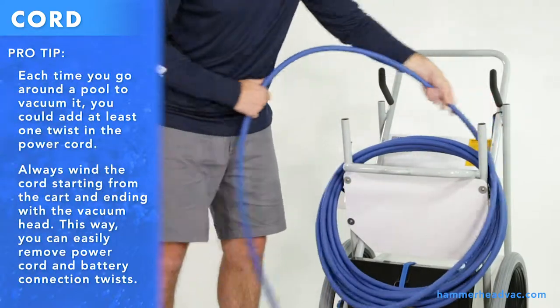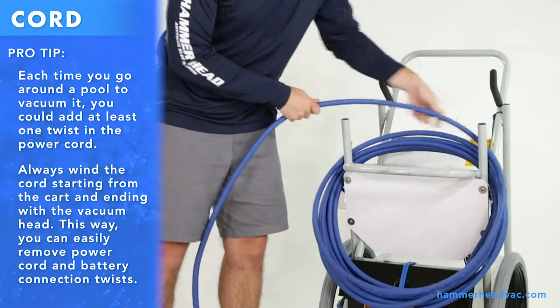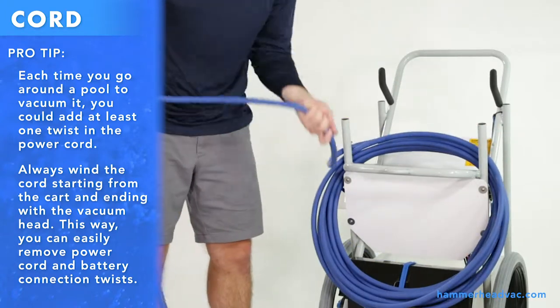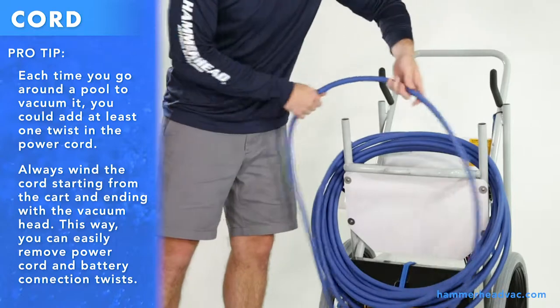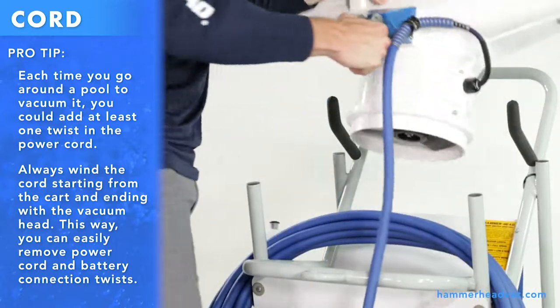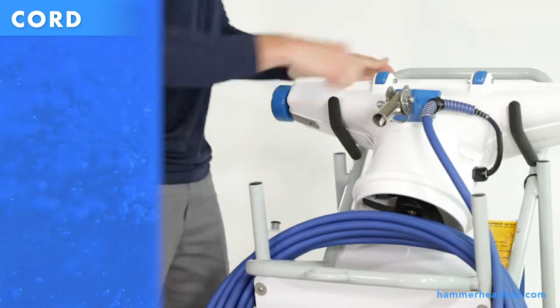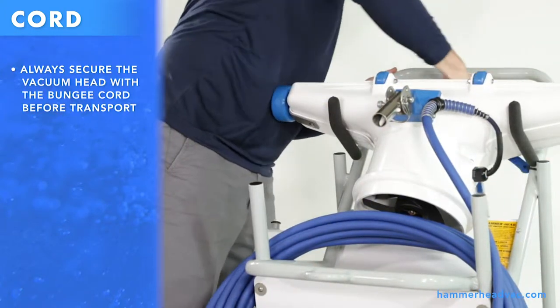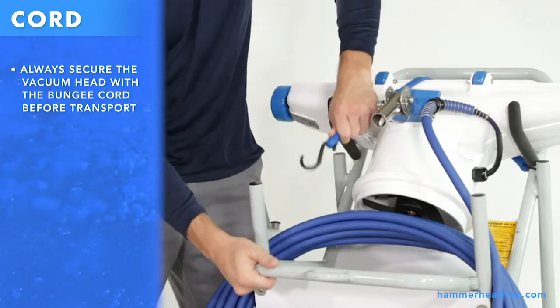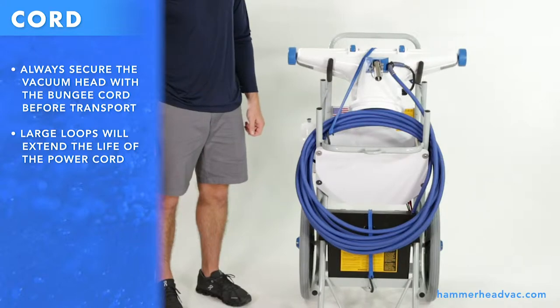Each time you go around a pool to vacuum it, you could add at least one twist in the power cord. Always wind the cord starting from the cart and ending with the vacuum head. This way, you can easily remove power cord and battery connection twists. Always secure the vacuum head with the bungee cord before transport. Large loops will extend the life of the power cord.